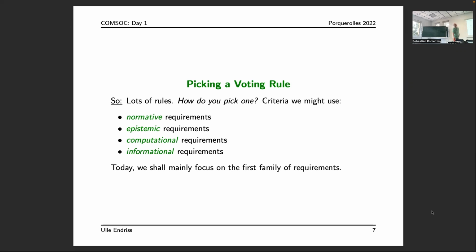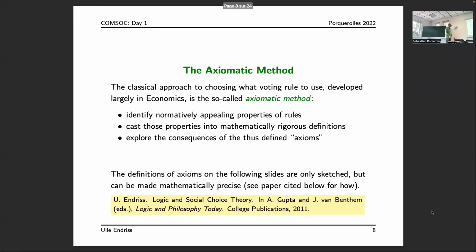But what I want to focus on is the normative part. And this is called the axiomatic method. So these normative requirements, things that we care about, they're called axioms in social choice theory. And so what we usually do is we first think about, more philosophically, if you like, what would be a good property that I care about? Maybe ethical things or things that come directly from the application domain. This is really an important feature I care about. I try to write it down. I try to make a definition precise. So there I'm going to use some mathematics, maybe even some logic to very precisely say, what do I really mean by this? And then I'm trying to prove results about it.